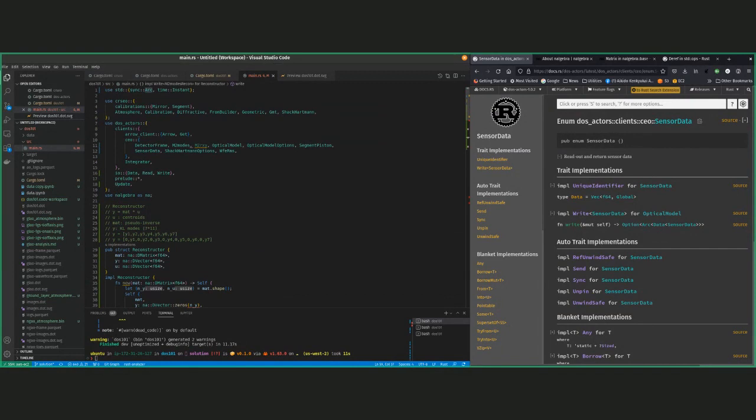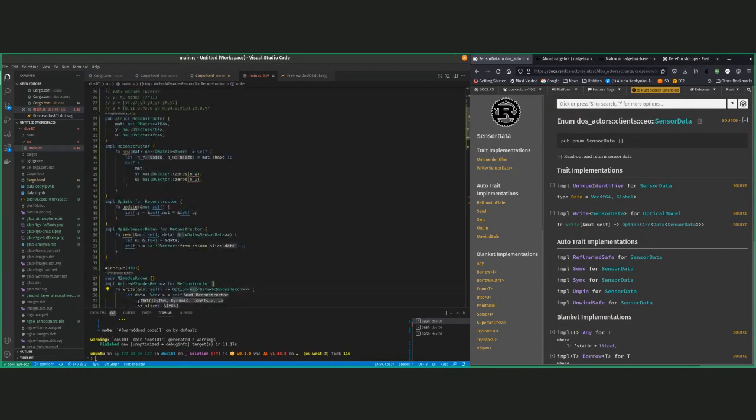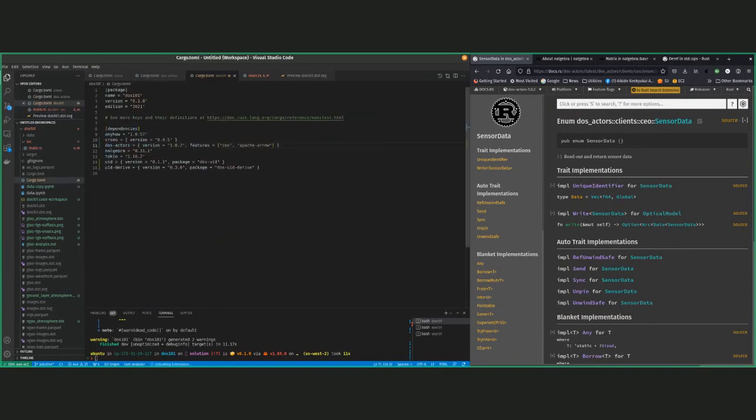It says it expected 2 generic arguments, and I'm only providing it sensor data. Okay. If you look at your Cargo.toml, did you update the actors version? Yeah, I updated it. Those actors is 1.0.2.